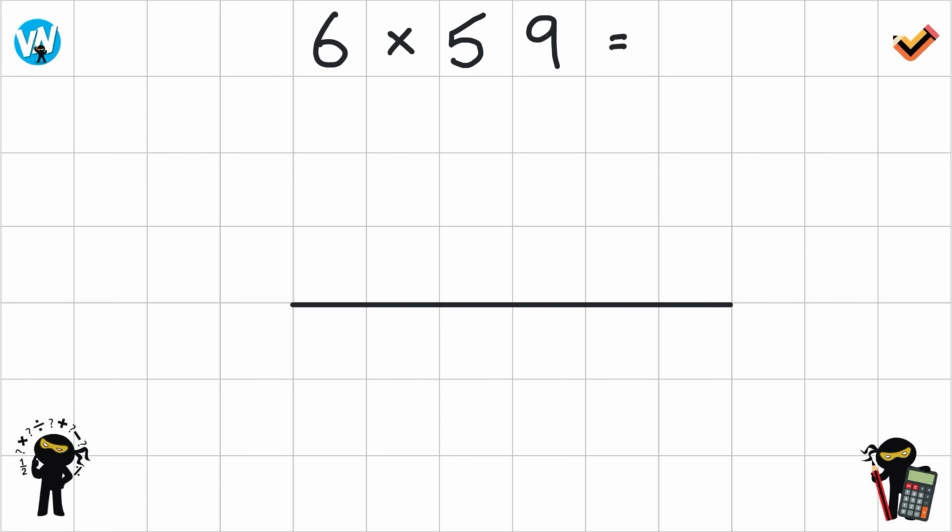answer. So again, if we want to use a grid method, which is what this video is about, we're going to present this like this. We're multiplying 59 by 6, and we're going to do 6 times 9 is 54. So we would put the 4 in, carry the 50, or the 5, into the next column. Then we're going to do 6 times 5, fairly straightforward, is 30. Add the 5 is 35. So again, we're going to carry that over.